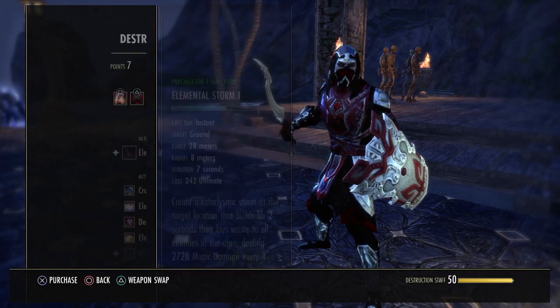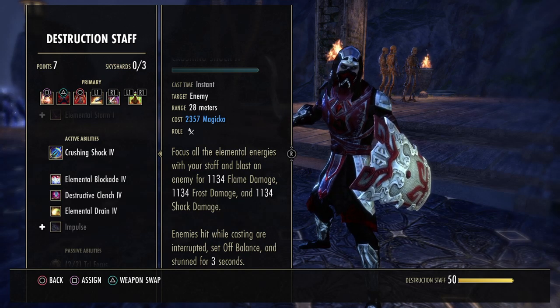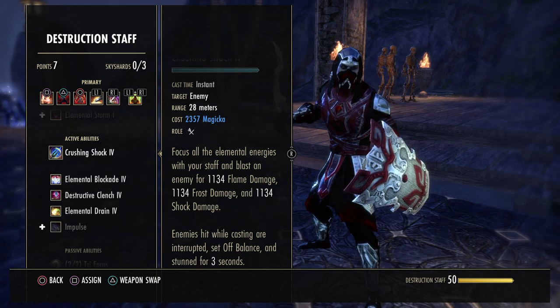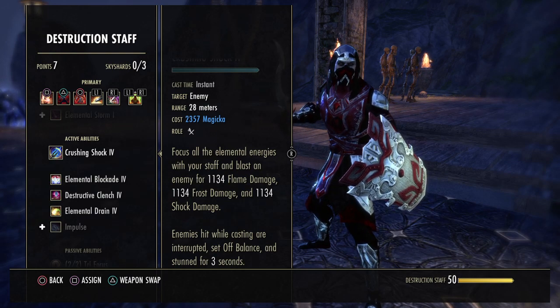On the Destro staff, Crushing Shock is a nice range interrupt if you were the one that had to interrupt a certain boss, like in Asylum Sanctorium, the poison boss, or in Hel Ra, the Flame Shapers. You could use that on your back bar where your destruction staff is.